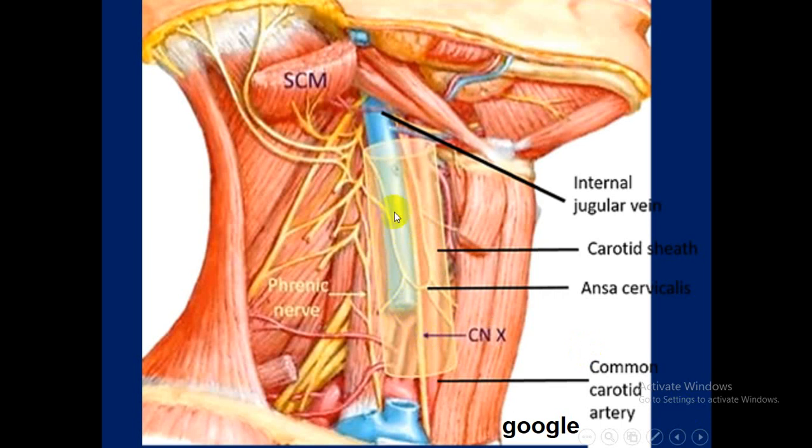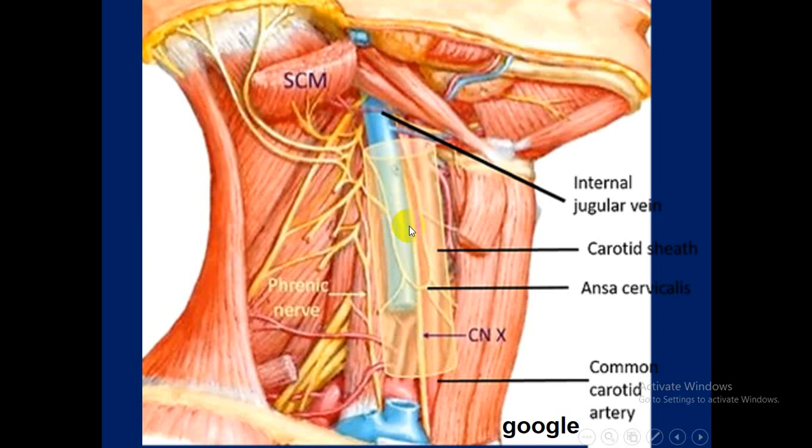What is the carotid sheath? It is a fascial sheath which encloses the internal jugular vein, the common carotid artery, and the vagus nerve, and also it encloses the roots of ansa cervicalis. مثل ما عرفنا بالمحاضرة أن root of ansa cervicalis lies anterior to the carotid sheath، ولكن لكونها embedded in the wall ولهذا اعتبرتوها من ضمن ال content of this carotid sheath. Posterior to the carotid sheath خلفه راح يكون ال sympathetic trunk مثل ما عرفنا.